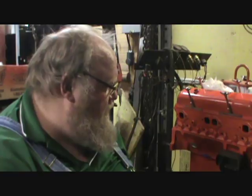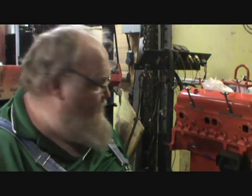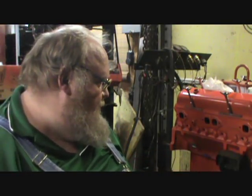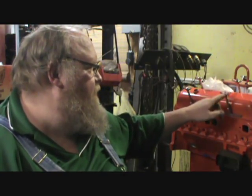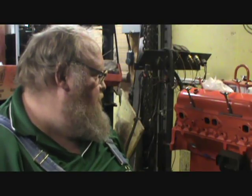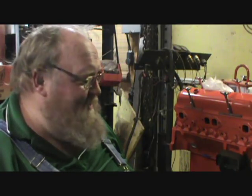So, yeah, I kind of wanted to get this off that engine stand, and it's a lot easier to roll it around on here. And like I said, it gets the headers up off the floor now, and all that good stuff. I kind of like those. She wanted them on her motor, so. I'm ready to hear this one fire up.